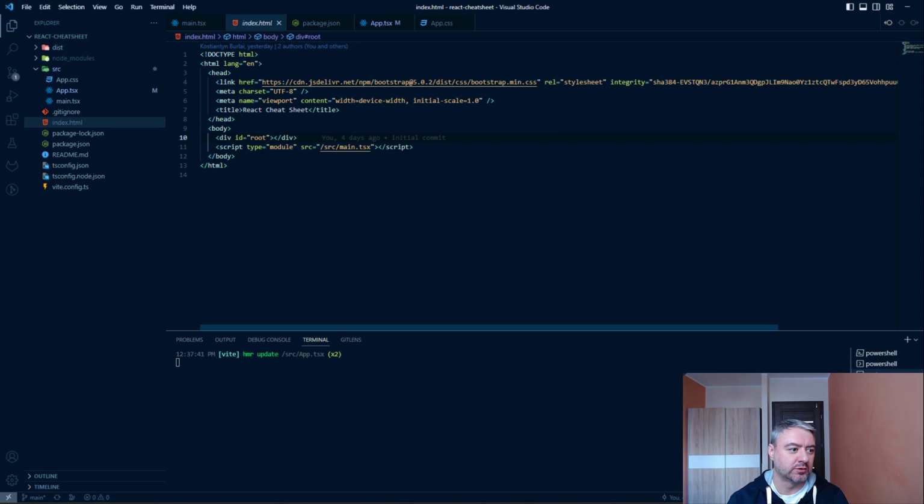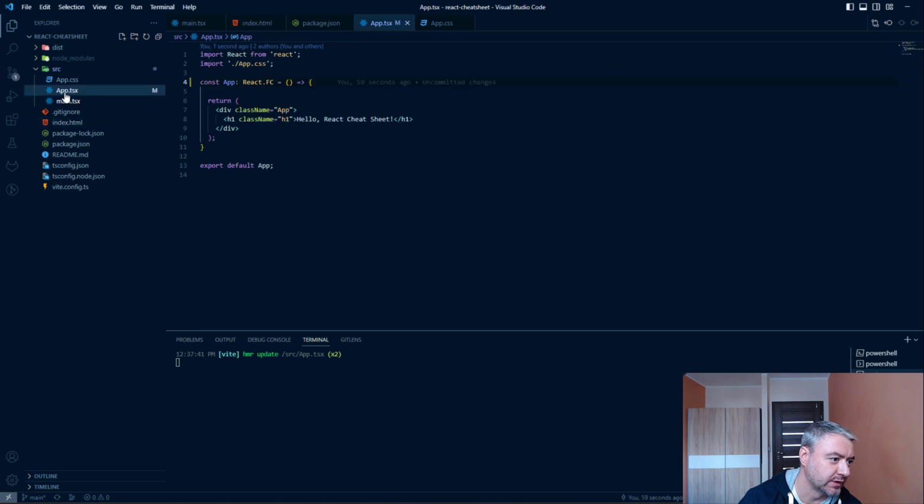Oh, one more important thing. Here in the index.html I imported the link to the CDN of the Bootstrap library, the newest one, Bootstrap 5. So we will just use some of its classes to style our components, just for the reasons of speed and consistency.